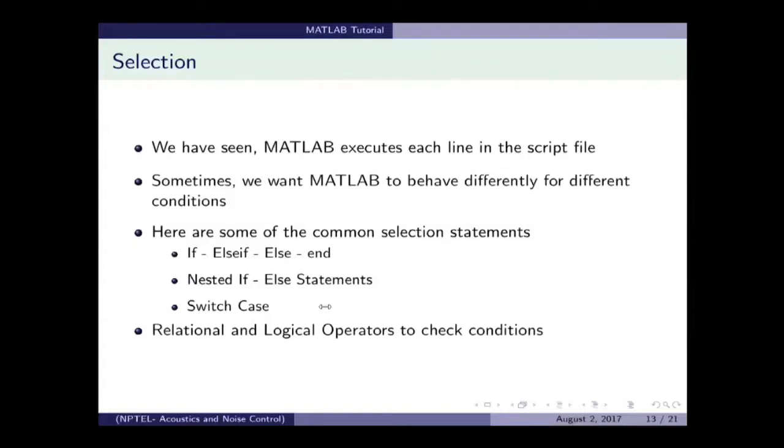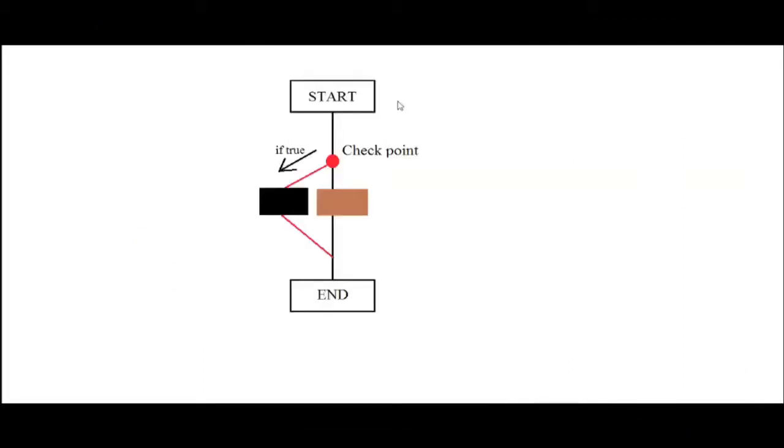MATLAB provides two options for selection. First is if else statement. Other is the switch statement. So how does MATLAB decide which case to run? It uses the relational and logical operators to arrive at the decision. If we have to represent this selection in form of a block diagram, we can illustrate it as shown here.